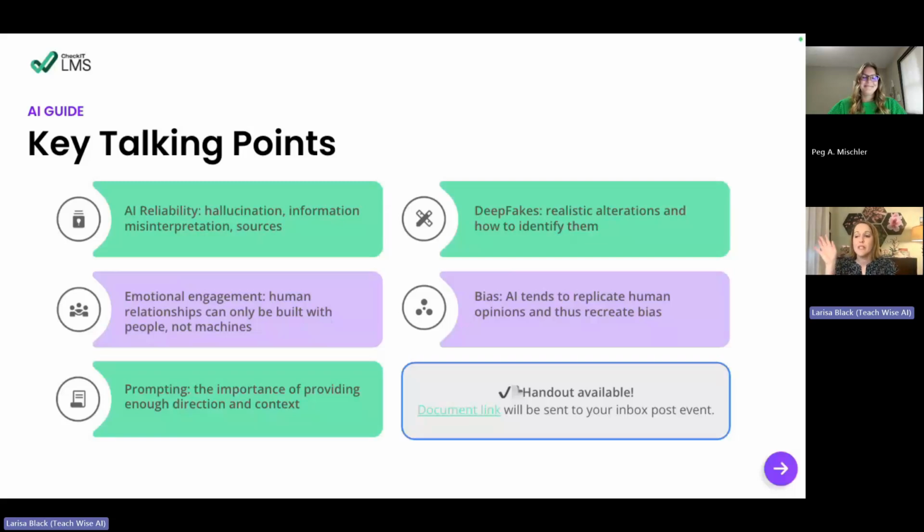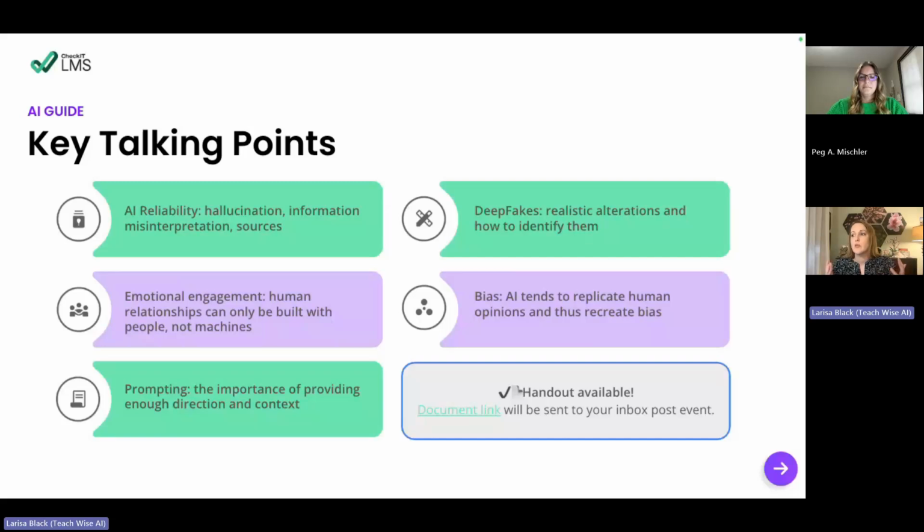But prompting. Another thing is, a lot of times when I train teachers, they're like, I tried ChatGPT and it just gave me the worst outputs. And I get it. That's where I was at the beginning too. And it's not just that the platform has gotten better, but my prompting has gotten better. I know how to prompt it so that it gives me back information that I really do think is great. And I will continue to expand on it.